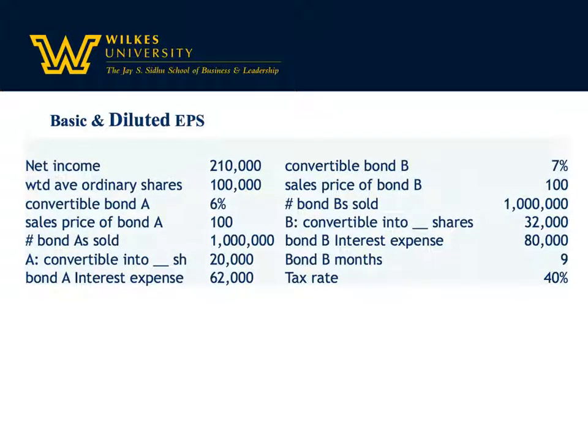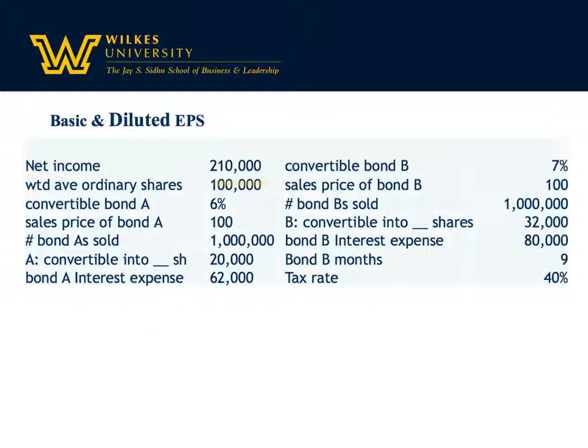We take those weighted average number of shares and we use them for the basic and diluted earnings per share. But for our example, we're not going to go through that big process of calculating the weighted number of shares. We're just going to pretend we've already done that. And for this example, we're going to use 100,000 shares as our weighted average number of shares. But this is the regular number of shares.